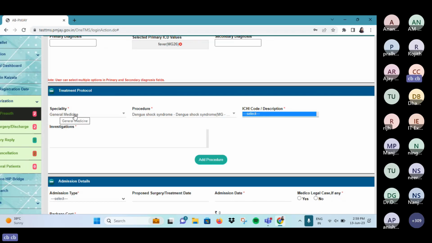So I've selected specialty as general medicine. For procedure, I've selected dengue shock syndrome. And now I'm trying to fill the ICHI code.